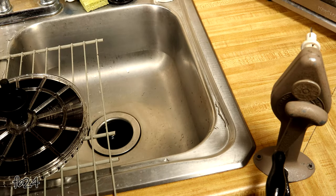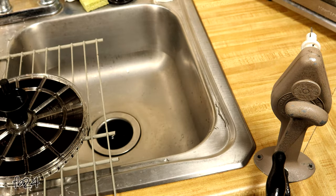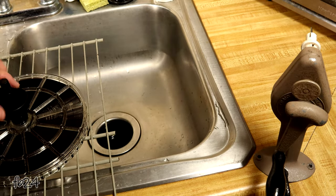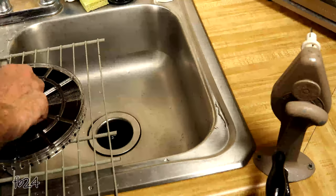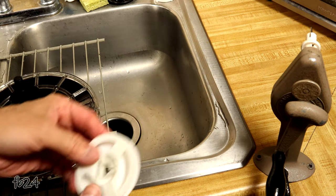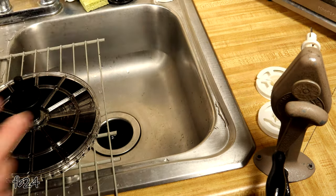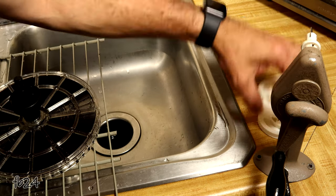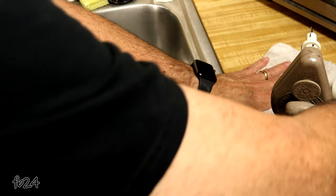Okay, so as you can see, I now have a mounted rewind. It's mounted right to the corner of my countertop there next to the sink. And I have my film here on my grate. And what I'm gonna do is unscrew the top cap, and I have two Super 8 reels, 50-foot reels, that I have in the water there. I'm going to set one of my little towels there.